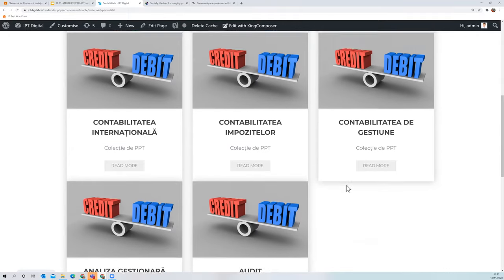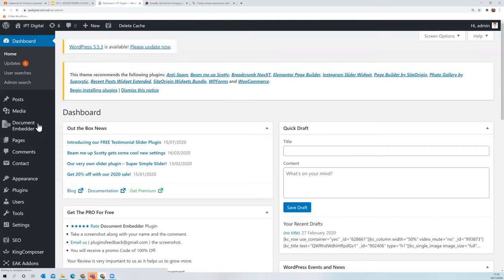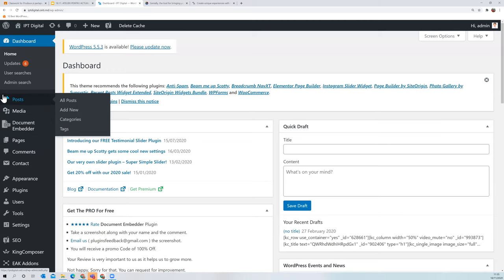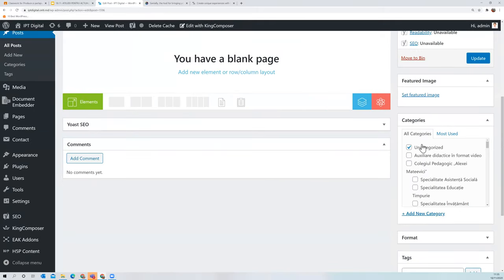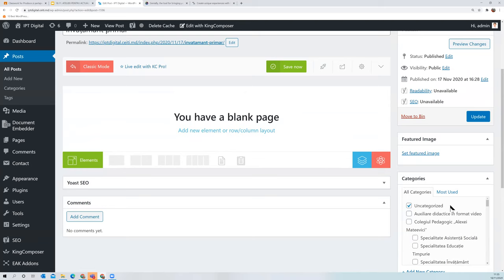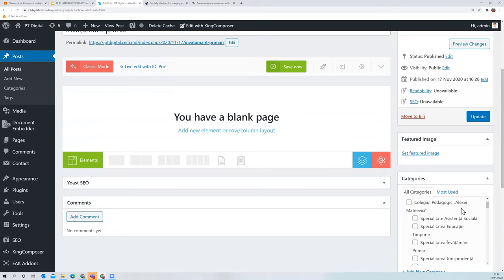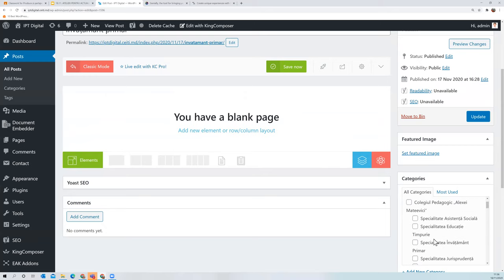All these sections have some kind of category which is included under here. So when you are making a post, I'm going back to this main menu, make a post here, click here. And for example here, I use your example, Diana Kasu. For example, if I edit it here, the thing is to find where it goes. So basically this is under, if I remember right, the Pedagogic Institute. So here you see Alexei Matejevitsi, and you can choose which section will be the place where you want to put it. So it's up to you where you want to place it.